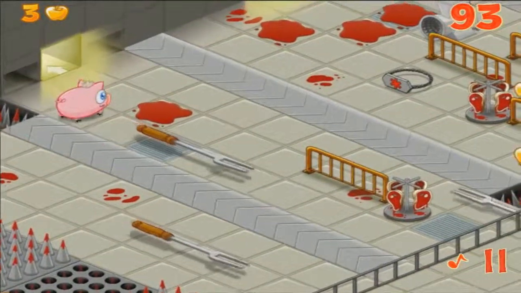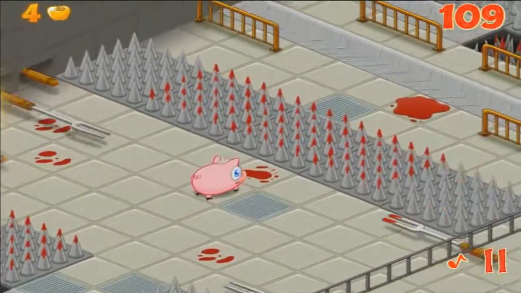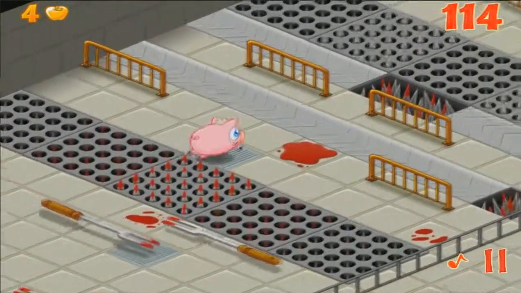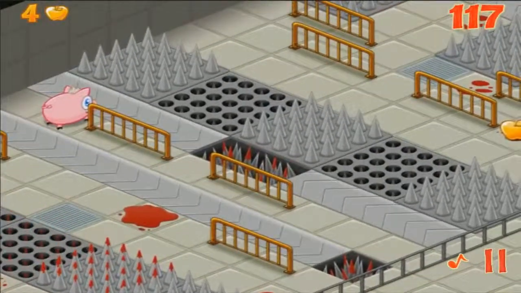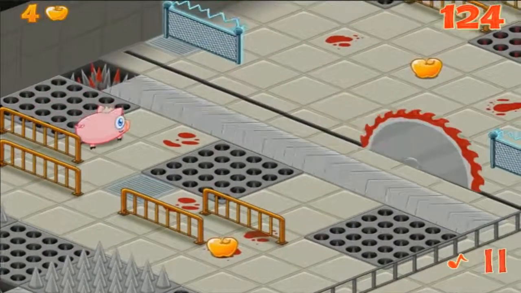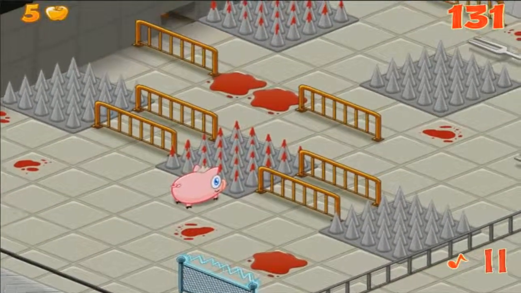I probably should have just gone ahead and gotten impaled on one of those spikes, looking back on that time I died when I got the high score. Well, you think about it, too. Go through, go through. Good. Hey, I'm already at 130. That was pretty quick.